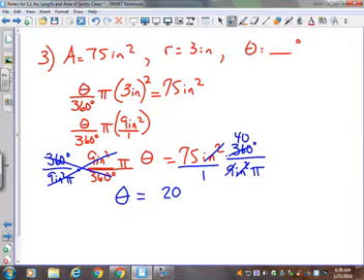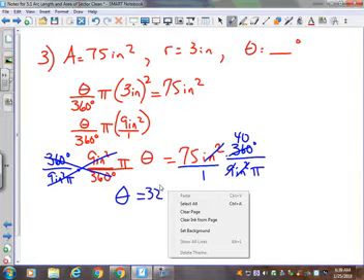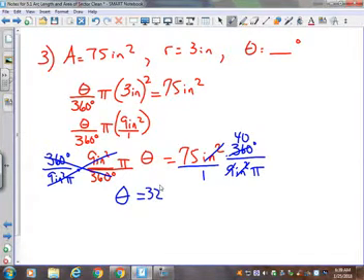Zero carry a 2. Yeah, I got off a digit trying to do that in my head. But multiplying by 0 just adds a 0 to the end. So 4 times 75 comes out to be 300, and then I add that 0 back. So it's 3,000 over pi, because the pi is still on the bottom, and this is all degrees.